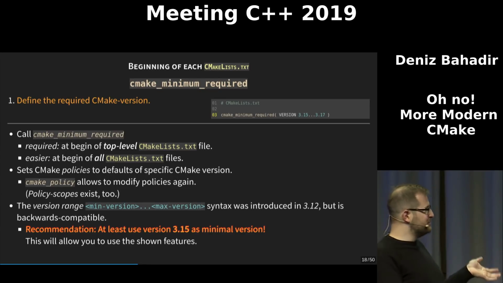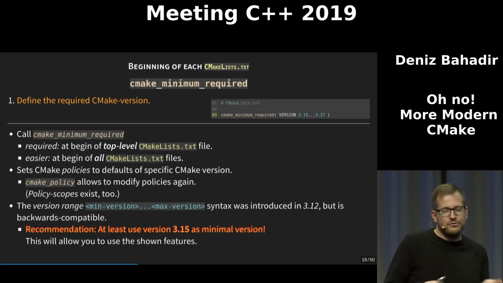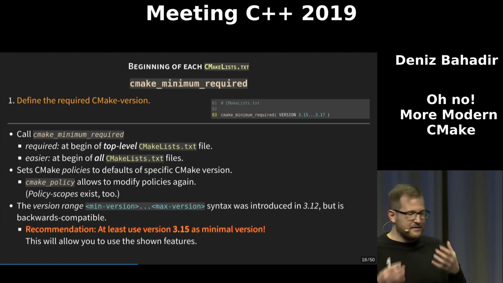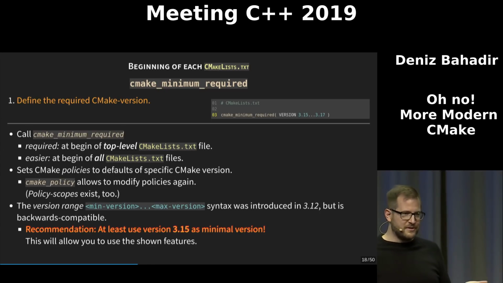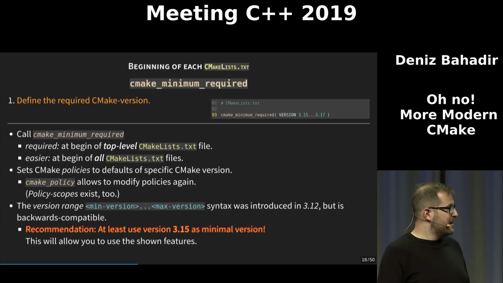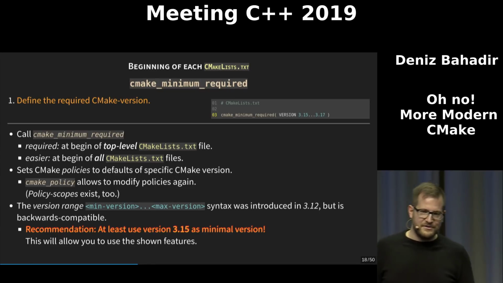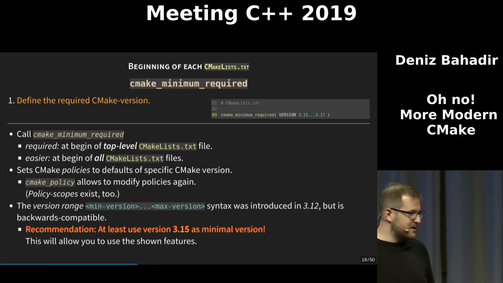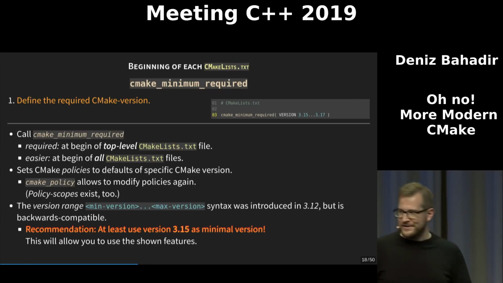You don't have to, but if you don't have to support old versions of CMake, which I don't know why you should, because you can always either download the source and compile it yourself or get pre-compiled versions. For example, there's also for Ubuntu and Debian users an apt repository, apt.kitware.com, I think it's called, from the makers of CMake, where you can always get the latest version, and that should be just fine. So use at least a more recent version.